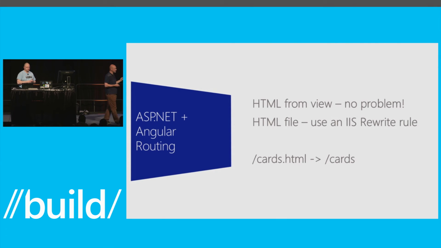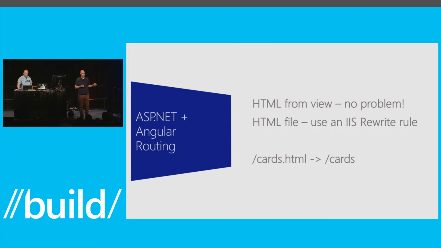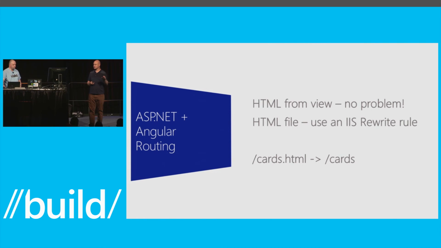One other thing is, if you are doing a full SPA, so you're just doing a static HTML page and then doing only web API, so you're using ASP.NET as a JSON server, then you may want to clean up your URLs. One quick, easy way to do that is with an IIS rewrite rule. That's really easy to set up in your web config. Again, I've got only seconds to cover all this stuff. But that is a really quick, nice thing you can do, so your URLs look nice instead of .html.